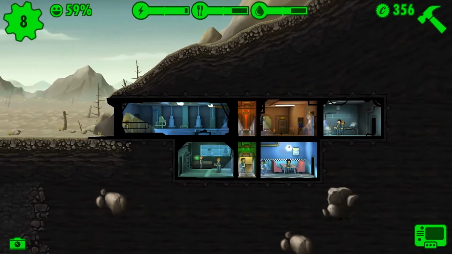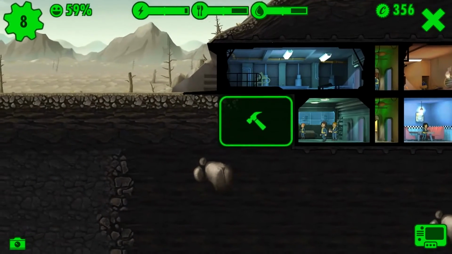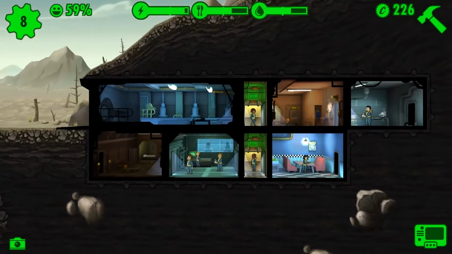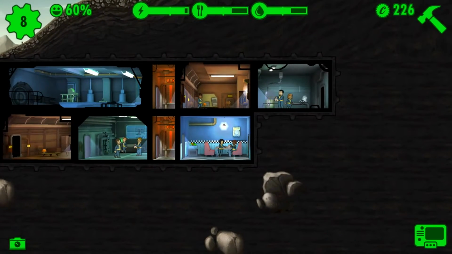Okay, so in order to add any more dwellers, we're gonna have to build more living quarters. So let's go ahead and do that. We'll build another living quarters here. Okay, so, just gonna go in there.